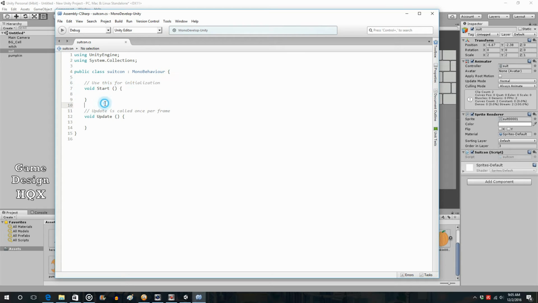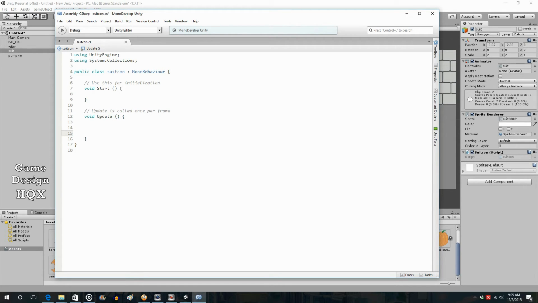So as you can see, there's a start section, so that, as the name would suggest, is either the start of the scene when it first loads, or it's when the object first instantiates, because some objects may not get instantiated when the scene starts. Say you hit the fire button, well, that's when that bullet that you shoot gets instantiated. So the start section is really when the object instantiates. So it could be the start of the scene, or it could be partway through. The update is ongoing. It happens once per frame.